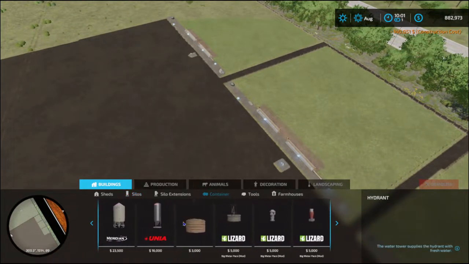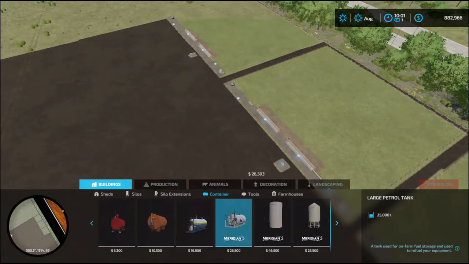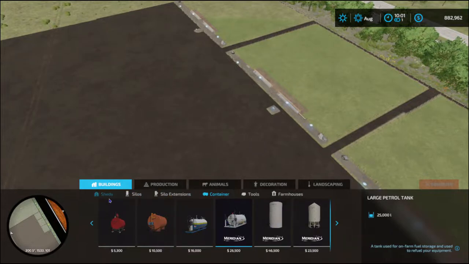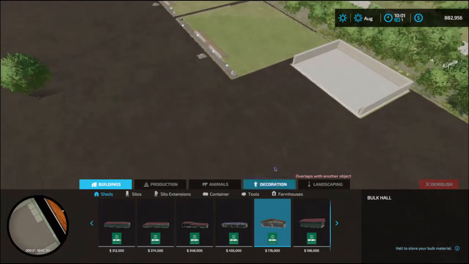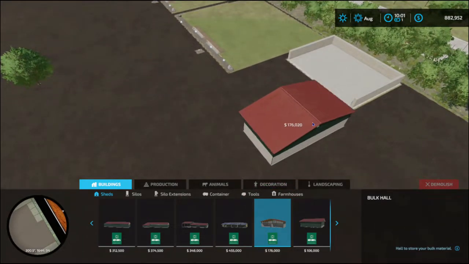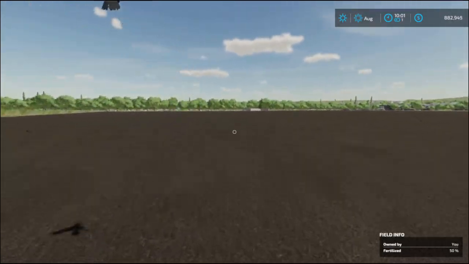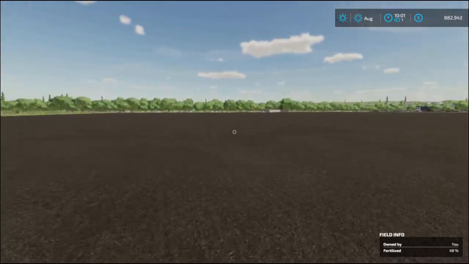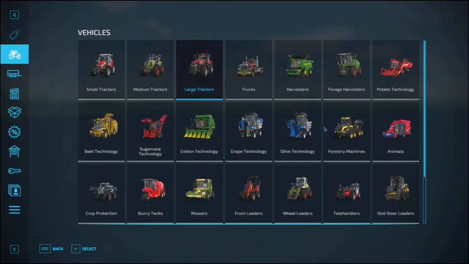What else do we need? No, we don't need any of those. I think that's fine for now. No, we don't need any of that. Oh gosh, it's far away. Okay, so equipment. First thing we need.